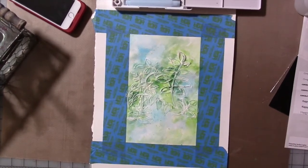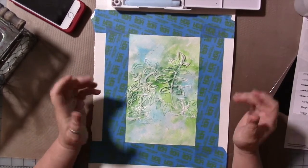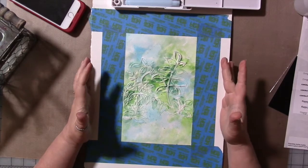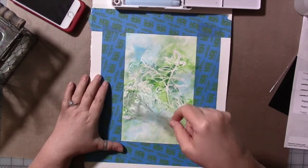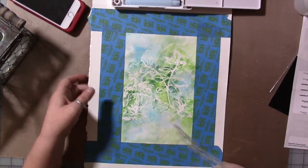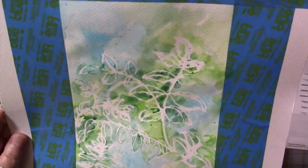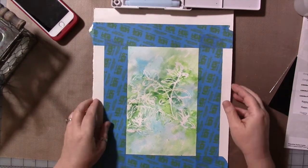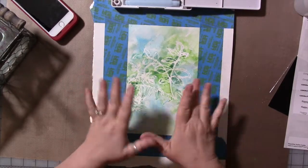Should we see what happened? Oops, shaky camera, sorry. This is literally my first time trying this. I've not tried it ahead of turning the camera on. Let's find out. Okay, that's cool. That's so cool. Look. Repositionable adhesive for your stencil. So cool. Okay, let me do a little more to it. Hang on.